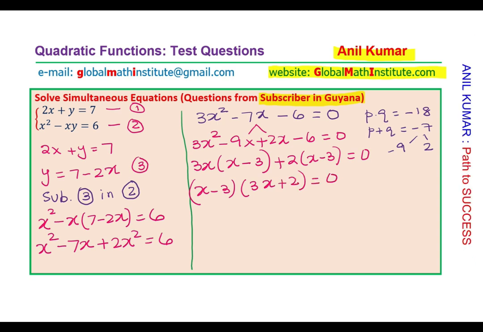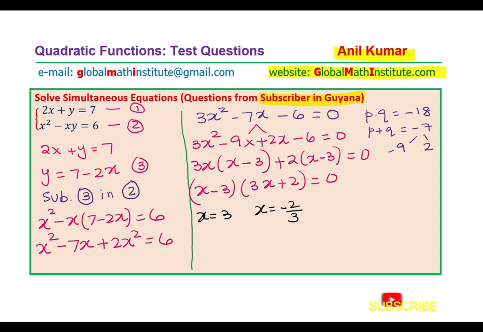Now this equation gives us two different solutions for x. One of them is x equals 3. The other one is x equals minus 2 over 3. Clear? So that is from the zero product principle. You get 0 as a product only if the factors, at least one of them, is 0. Now, since we need to find all the solutions, let us put both to 0. It makes sense, right?